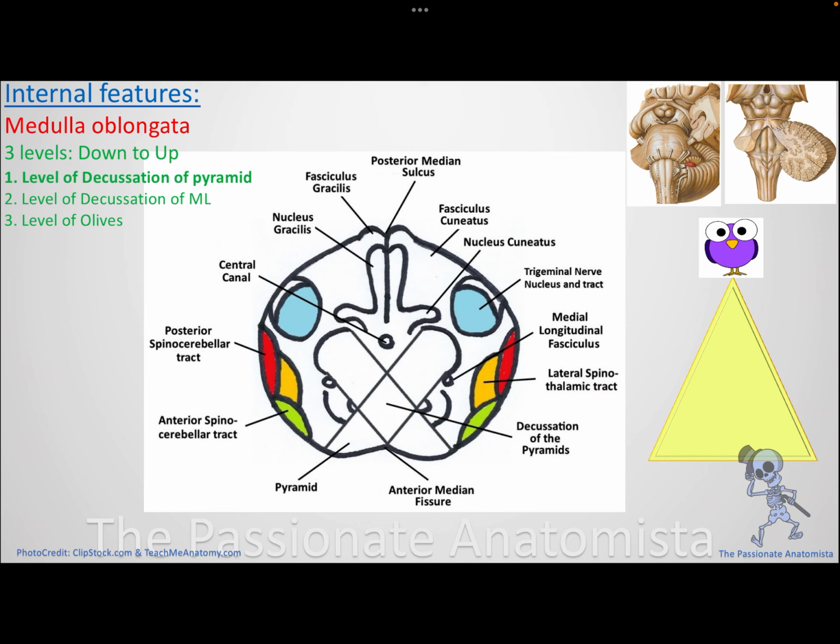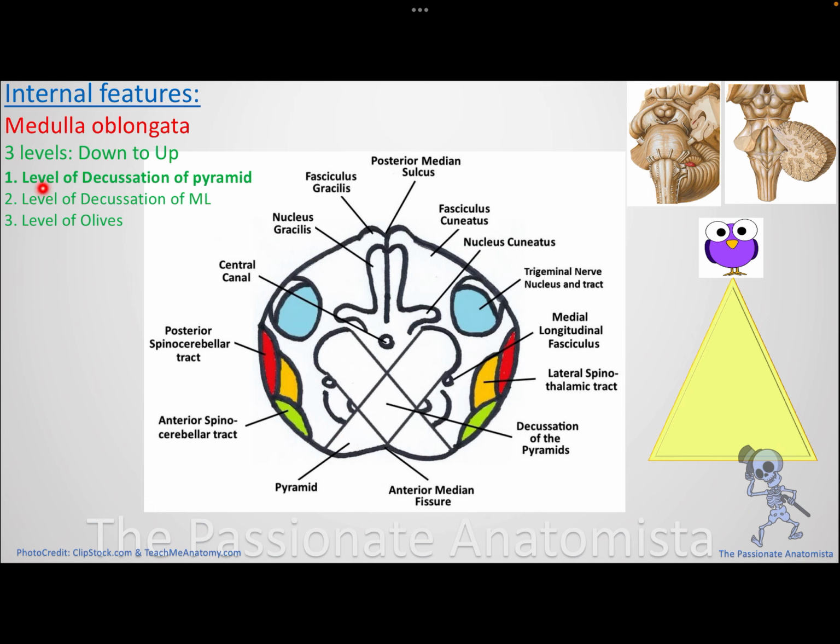First of all, remember that the medulla is continuation of the spinal cord. So what you've already studied in the spinal cord, it's going to continue here. All right? Now, I want you to remember that the first level, we are coming from down to up, is the pyramidal decussation. In the practical exam, the cross-section is going to look like that. And this, to me, looks like a bird. And the bird is sitting on the top of the pyramid. So once you see the face of the bird, remember that this is the level of the decussation of pyramids, the pyramidal decussation, the motor decussation.